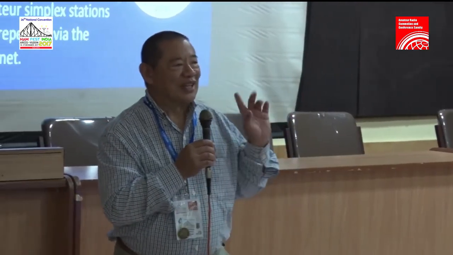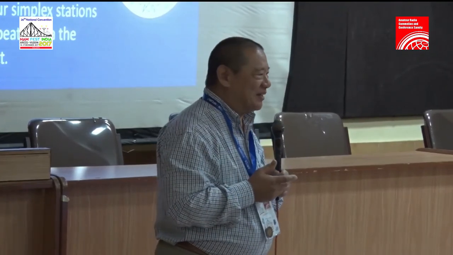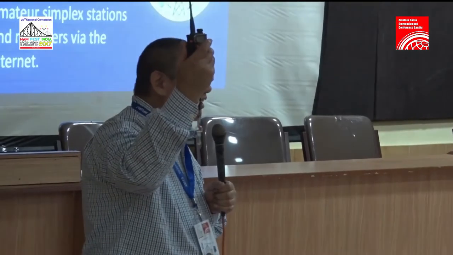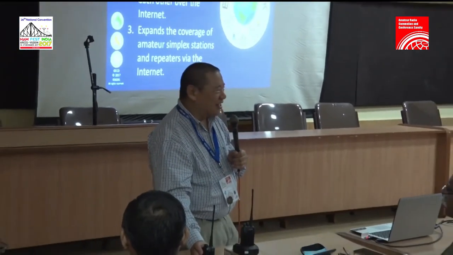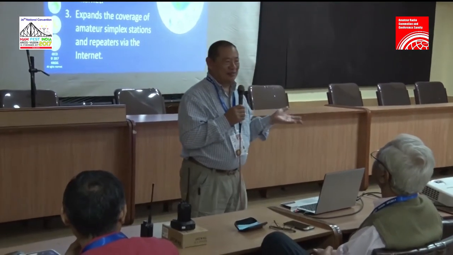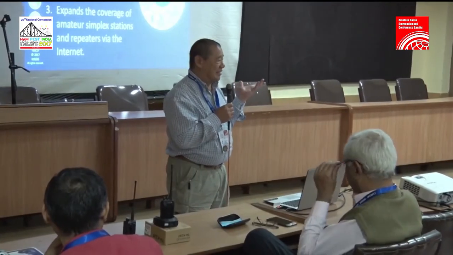Jonathan Taylor wanted hams to keep talking to each other over the internet, making use of the power of new technology. You extend the capability of your radio by using Echolink, and you can have something like a small 5-watt HT and talk around the world. You do not need a big aerial. You do not need an expensive HF radio. You do not need linear amplifiers and expensive coax. Okay? All you need is a computer and the internet and an interfacing sound card.